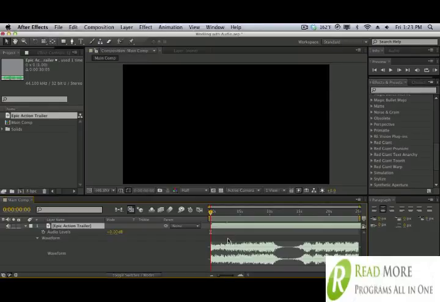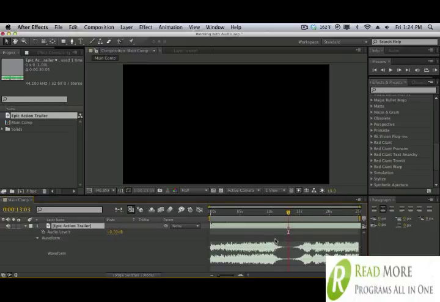Now, a really great way to sync up your audio with your animation or maybe your transition in your action trailer is to use markers within After Effects. To create a marker, you can hit the asterisk key or the star key on your number keypad. This doesn't work if you just use the regular asterisk key right above your typing area. You have to actually use the keypad. It shouldn't be a problem because most people who use After Effects use a workstation that has a keyboard in there. So I'm going to hit the asterisk key.